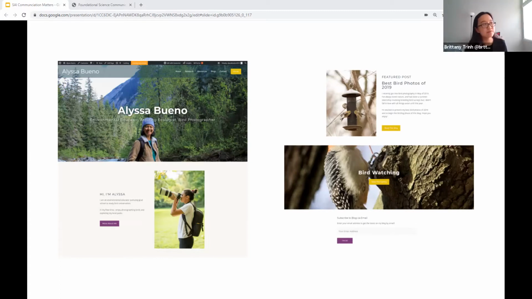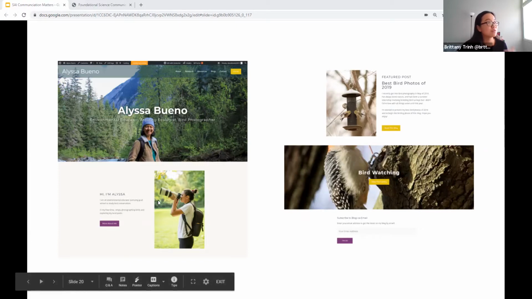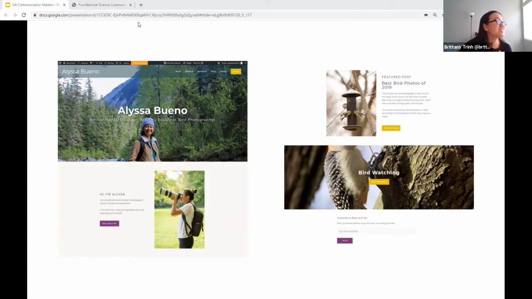Yeah, so I think for a personal website, you definitely want to highlight more of yourself, whereas with a project website, you take a backseat. You would be a little bit farther down on the web page, for example. So here on her personal website, right next to it is about her, right? But if this were a project website, here would be about your project, what your project does, who your project is about, where it's for. Actually, let me, if I can share another screen.